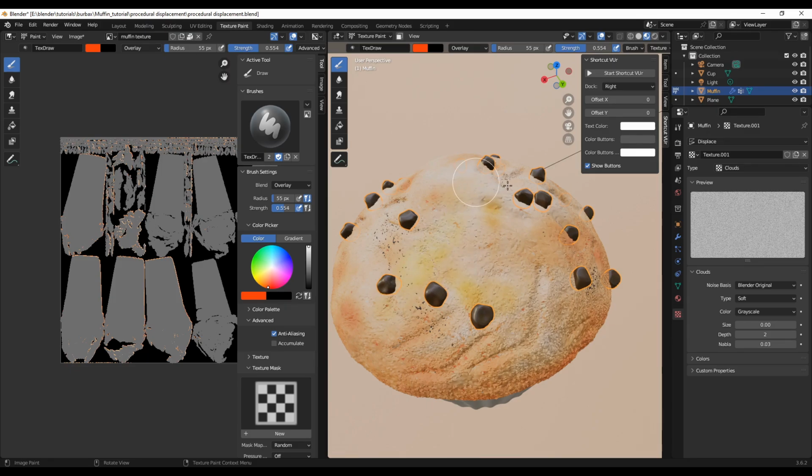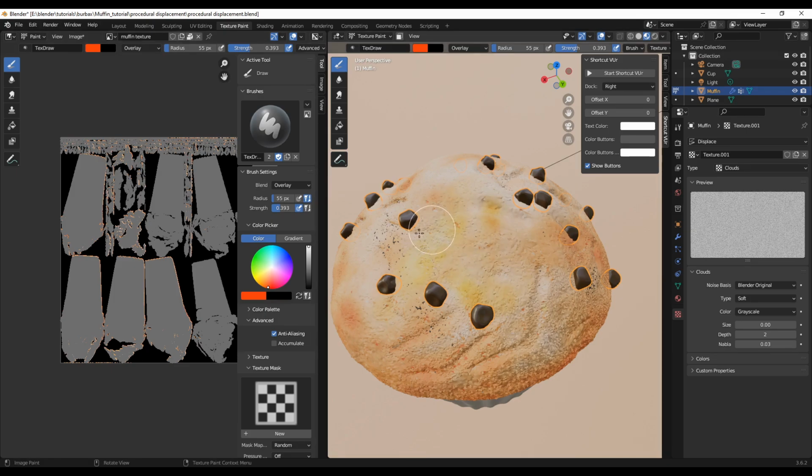Just to decrease the white values on the middle and create some kind of golden color. Okay, so maybe I'll bring down the strength somewhere around here.